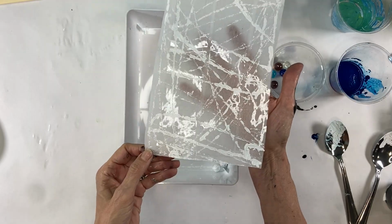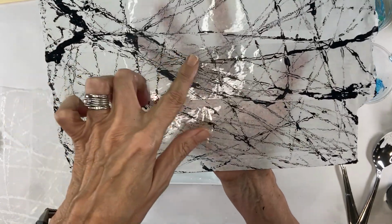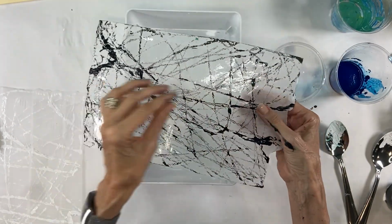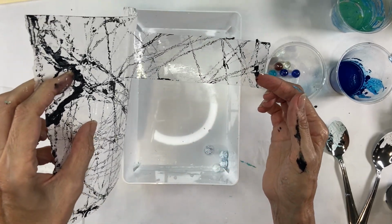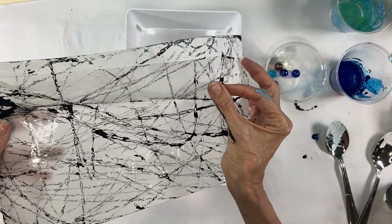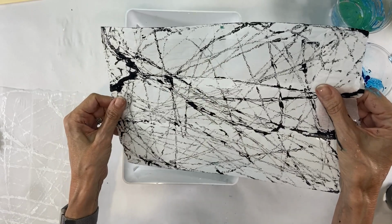This is too wet for me to pull it up. But here is one in black and white. And it gave all this fascinating texture as it dried. And as you can see, this comes up really, really easily. You can see the tape just all by itself. It's going to be an extra added layer on top of a collage that'll be an interesting element. But I'm going to store it right on the parchment paper, just file it like this. This is a pretty easy way to make translucent collage papers with marbles.